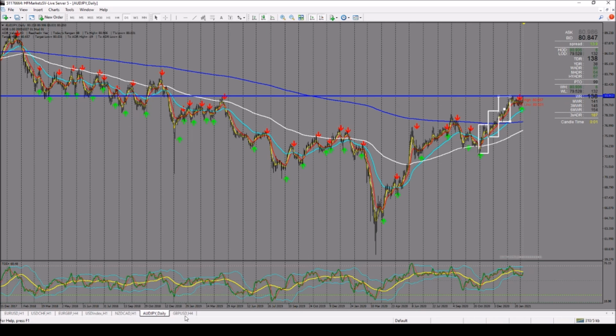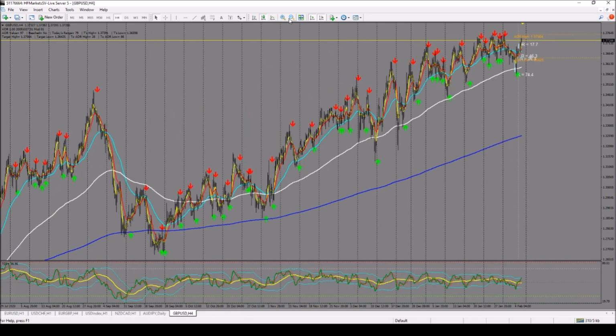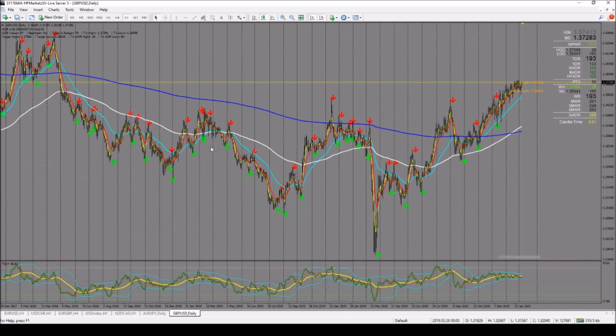Then the last pair that I will also be looking at this week is GBP against US dollar, and from that pair you can see that we have had a lot of consolidations. On the daily time frame, we can see that GBP USD had this first impulse, then consolidation, and then the second impulse, which is clearly broken down in threes: the first, the second, and the third on the daily time frame, and then the last level on the daily time frame.